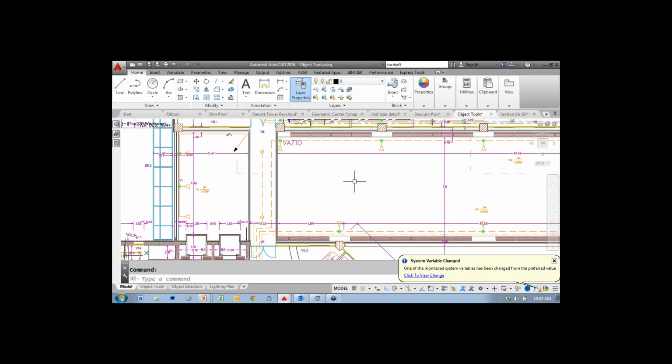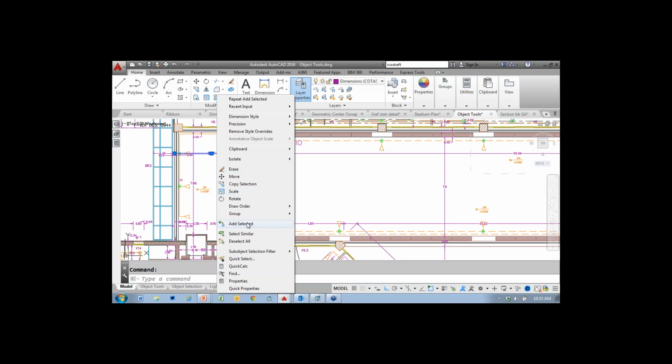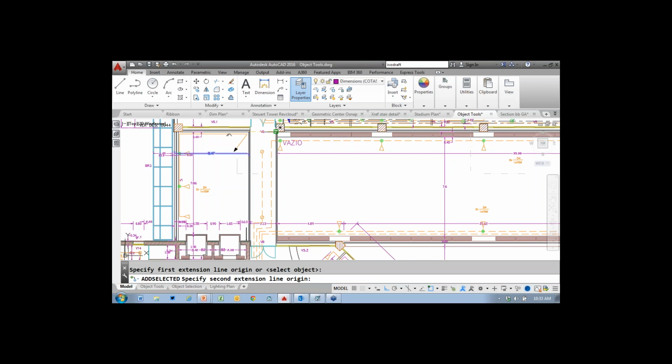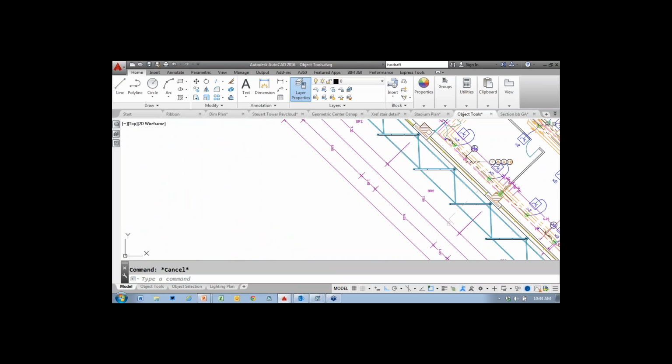Again, fewer steps. I didn't have to even figure out what layer that object was on or what line type, or geez, does it have a line type scale? It will exactly duplicate all of the properties. How about for dimensions? Have you ever opened up somebody else's drawing and you needed to just add one dimension and you don't know what the settings are, you don't know what the properties are? No problem. Just do a right click, do the exact same thing, Add Selected. There's so many different ways you can use this great tool. And now I've created another dimension just like the one I selected. All right, Add Selected is going to save you lots of time. You don't have to do as much work trying to figure out all the right layers and properties and everything.